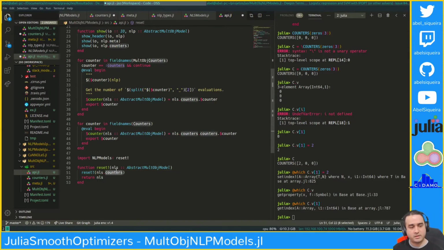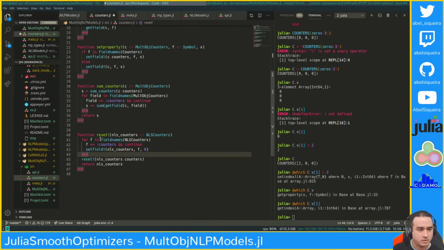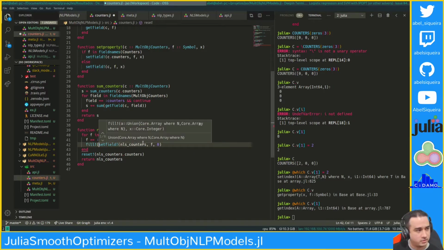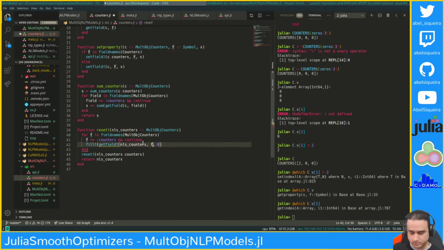So when I reset the counters and then I come back here. When I reset MultObjective counters, so when I call NLS counters for my objective counters, for each of my objective counters, I have to refill these counters with 0. So I can't call set field exclamation mark. I have to call fill again. Get this field. Back to work. So get field exclamation doesn't make any sense.